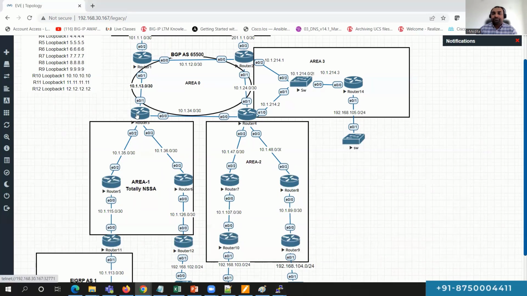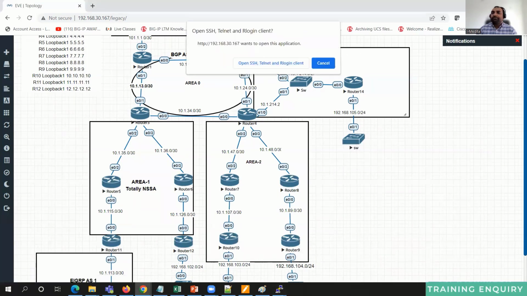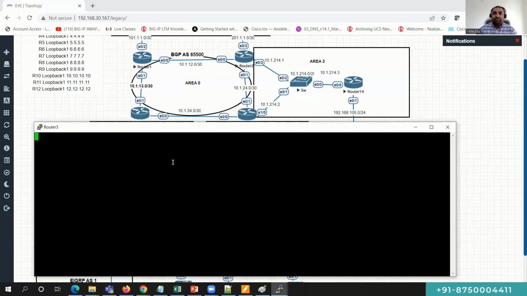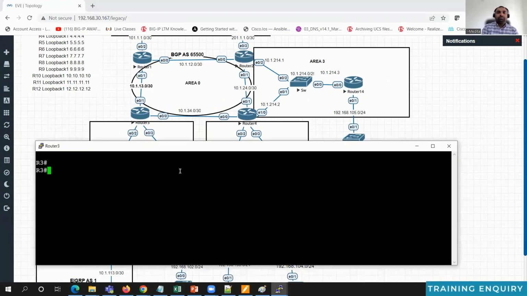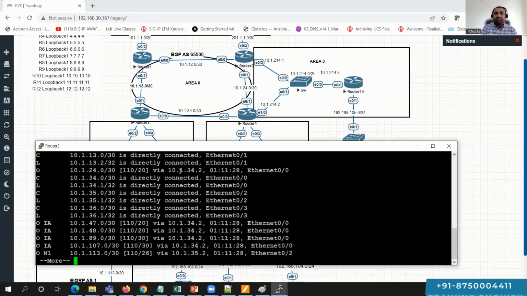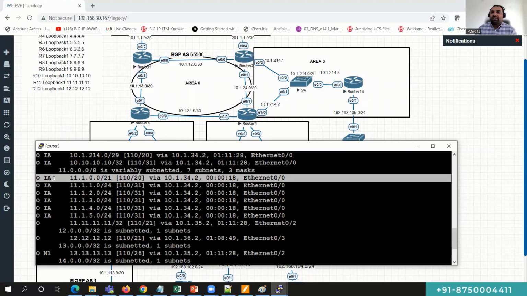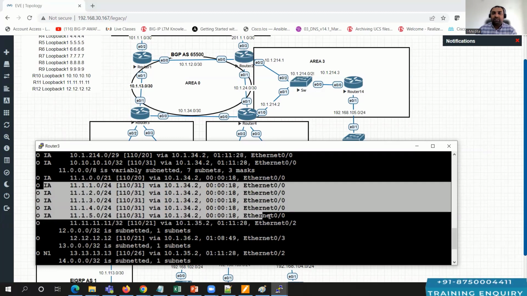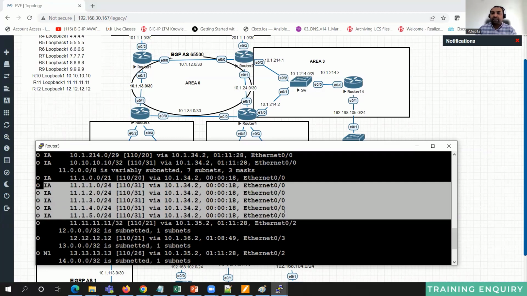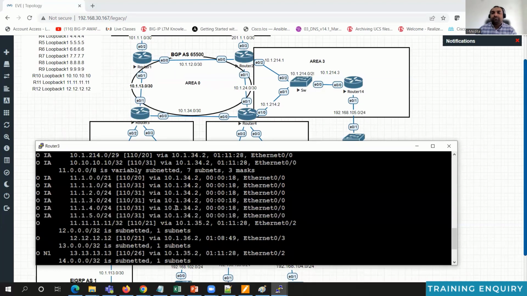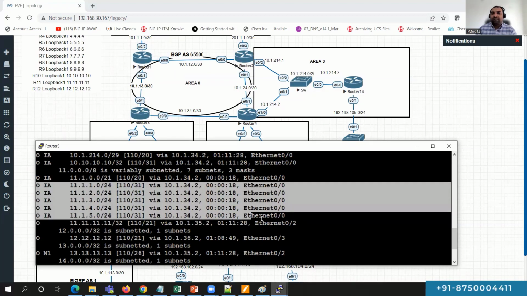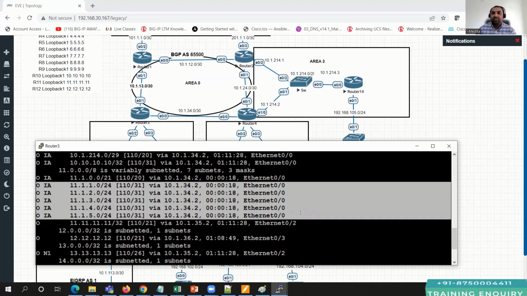So router 3, if you go router 3 now, this router 3 must be receiving the summary address as well as those individual prefixes. So yes, I'm receiving that summary address, and that's coming from router 4 actually. And also I'm receiving these individual prefixes, right? So router 2 is still giving those individual prefixes to router 4, and router 4 is giving it to router 3, right? That way. But since the best path selection, first of all, it compares the longest prefix match.